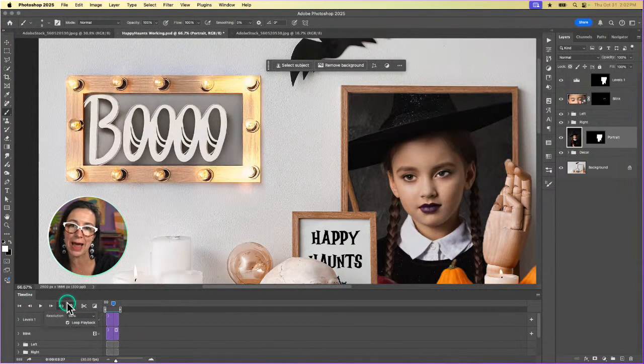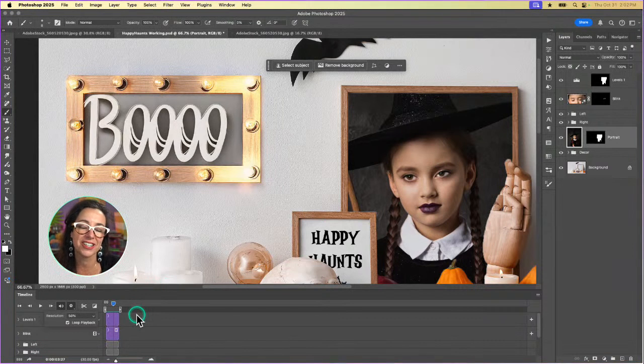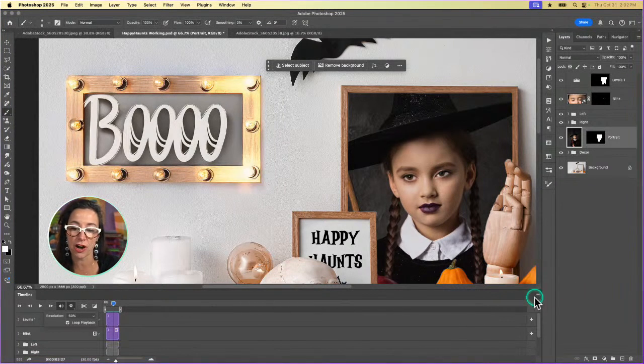That only affects what happens here in Photoshop. It's not going to loop your MP4. So that's the tricky part. A GIF will just automatically loop. The MP4 will play through and then you just have to hope wherever you're putting it will auto loop it. Or you could do some other work. We're not going to get into that here, but there are ways around it.